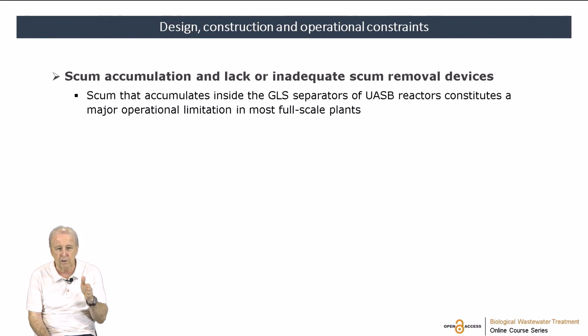If the settler compartment has no baffles, the scum is formed at slow rates and will not pose problems in the following post-treatment unit. But I'm going to talk specifically here about the scum that accumulates inside, in the upper part of the three-phase separators, in the interface with the gas chamber, because this constitutes maybe the main operational limitation and problem in most full-scale plants in Brazil. At least this is our experience.